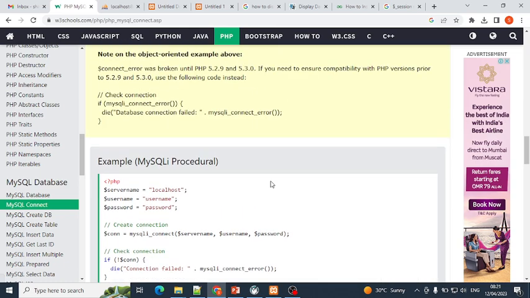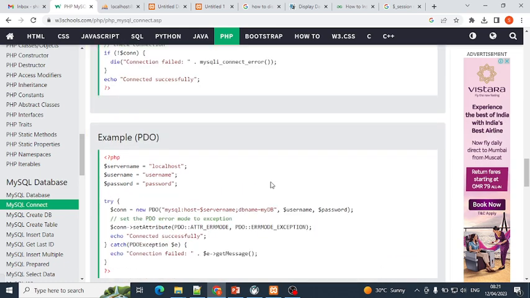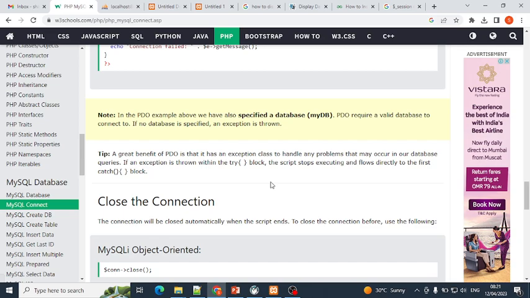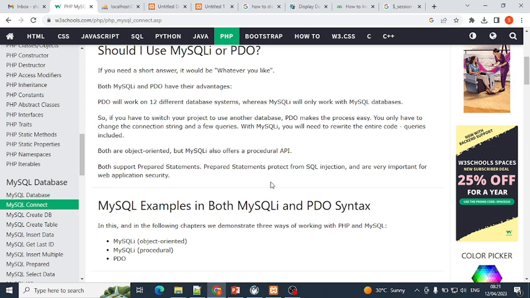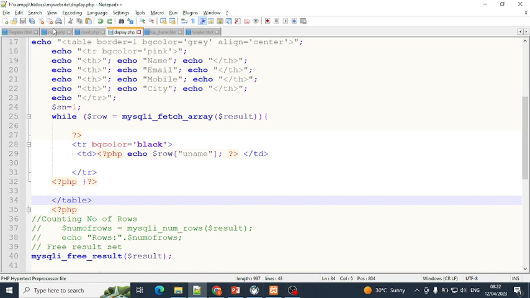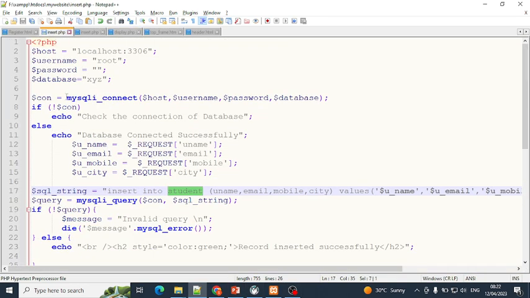It will connect with different types of databases. So in your organization, you may use any type of database. Suppose today you are using MySQL. Tomorrow the management say that we don't want MySQL, we want some other database like Oracle. So when you switch the database, you have to change your program. For example, this is the program to connect to the database and insert the data.